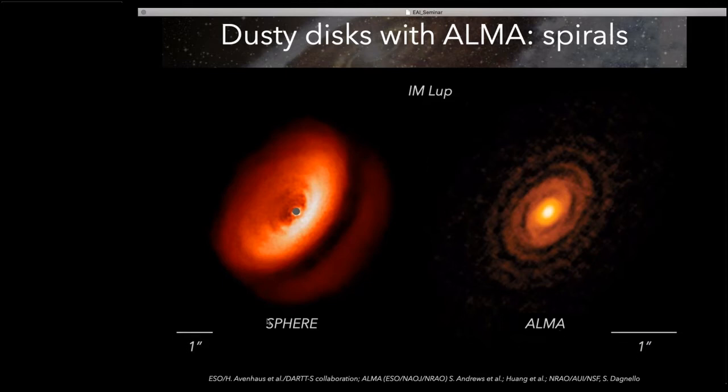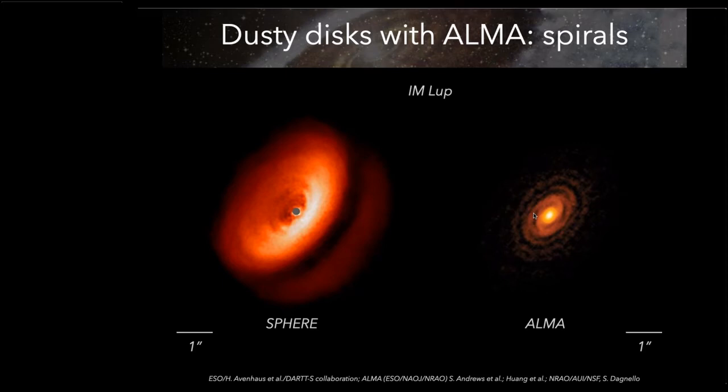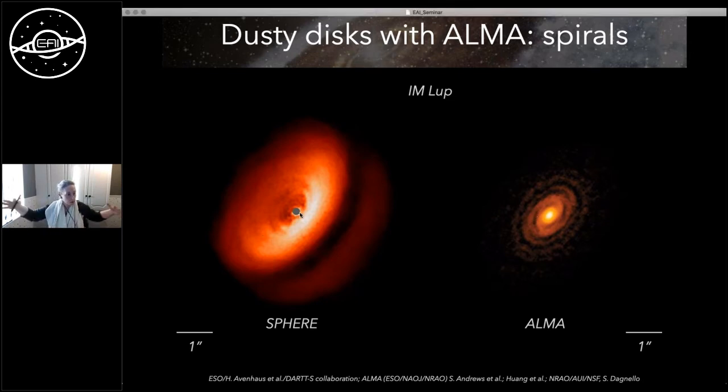So you can see the scale bar here at 1 arc second, another scale bar here at 1 arc second. So if I make that the right scale, you can see again that the thermal emission from the large grains is coming from a much more compact region than the scattered light. So again, evidence of this radial drift phenomenon. The pebble disk, where the millimeter grains are, is a lot smaller, more compact than the small grains traced in the scattered light. So a lot of really interesting dust morphologies and dust physics that we're starting to see with these high resolution images.